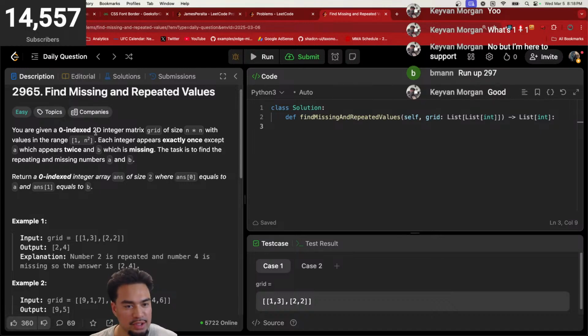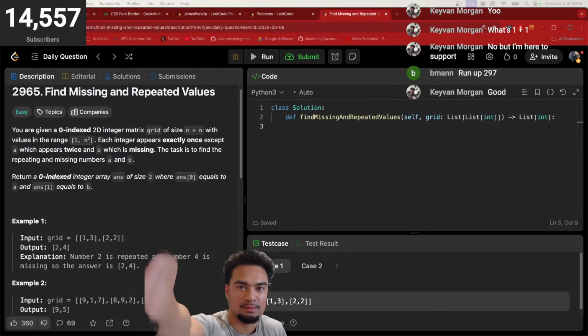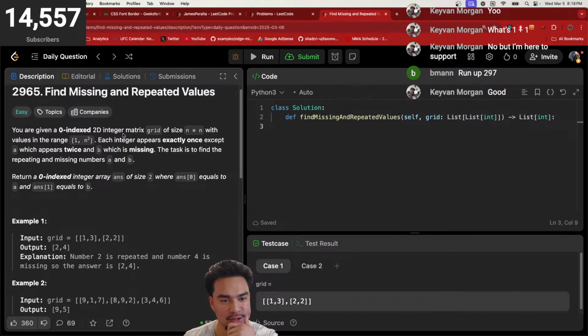You're given a 0 index 2D integer matrix grid of size n by n with the values in the range 1 to n squared.